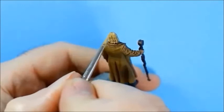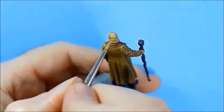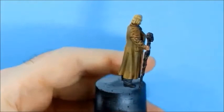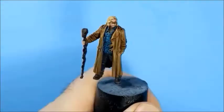So let's highlight that bit, highlight these little bits, and then that little bit down there. So I'm not doing the whole length of the hair. Just gives a nice little bit of contrast to it. I'll carry on around the side of the head now.